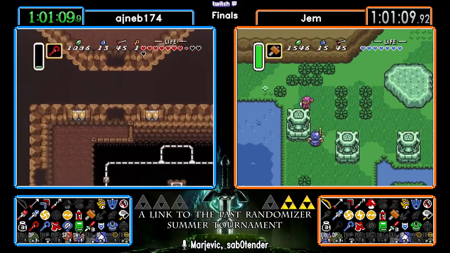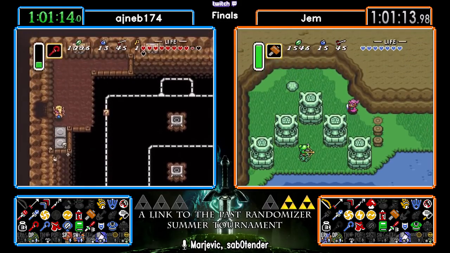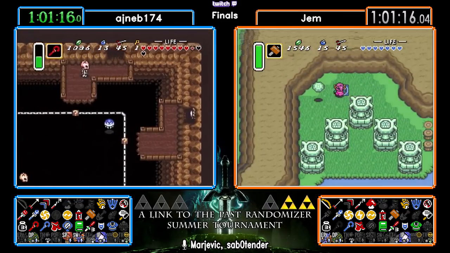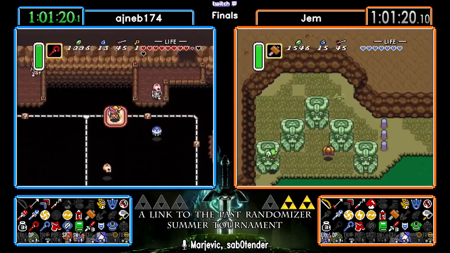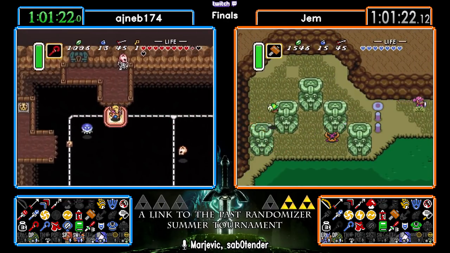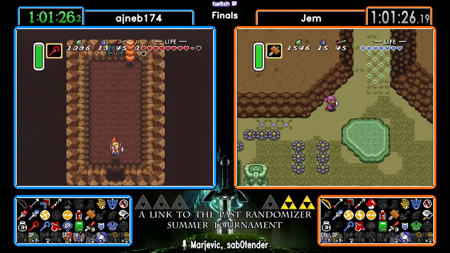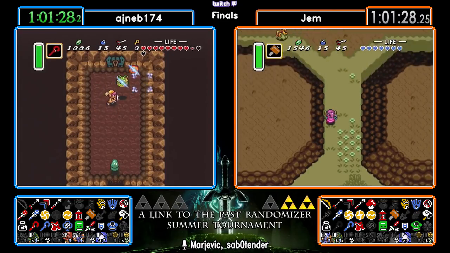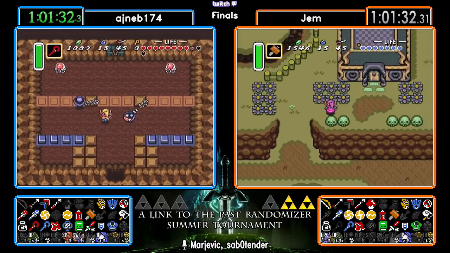Jem looks to be going for the Pyramid Fairy. He's not going to get anything from that. But yeah, back of Thieves Town, Spy Cave. I mean, if those are the only ones, I can only think of those. If we're gonna talk lucrative spots, then I guess Green Pendant and Turtle Rock is the play.